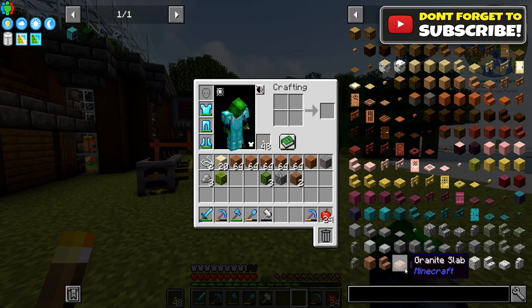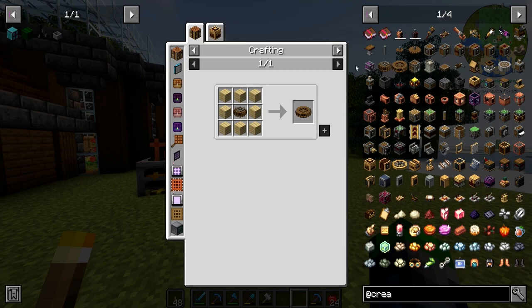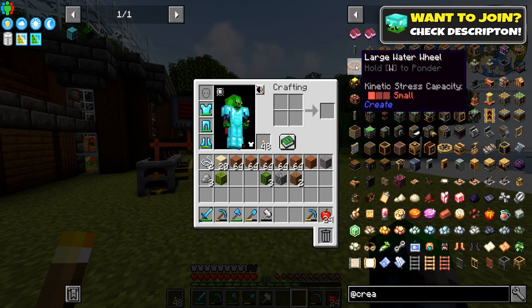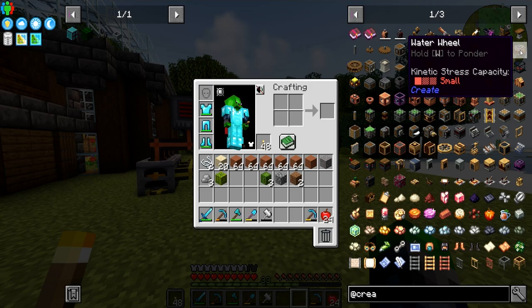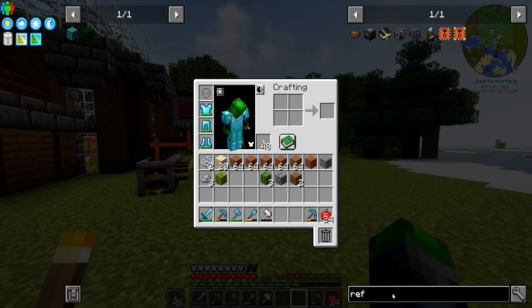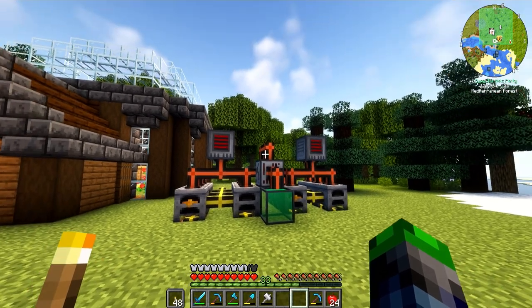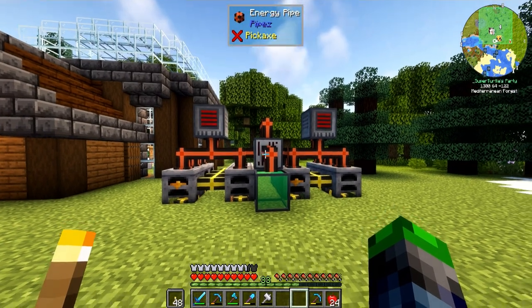For instance, we have Create, which is a favorite in the community. The large water wheel, that looks... Oh, we have a large one. That's interesting. Very cool. Yeah, we have that. I know that Refined Storage is now in here. Sorry, Refined Storage. If you don't like to think a lot, you can use Refined Storage.